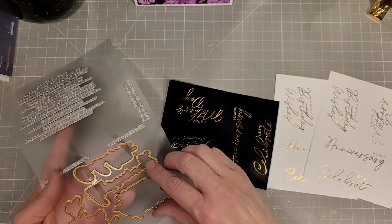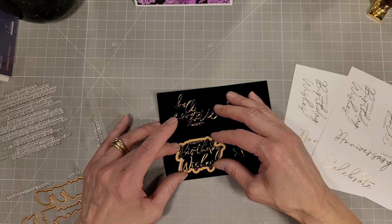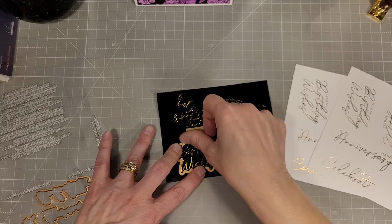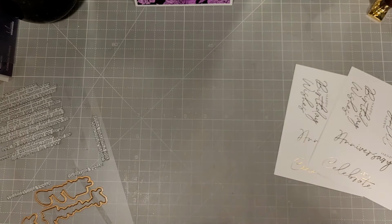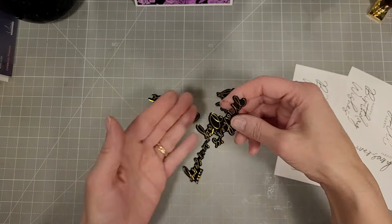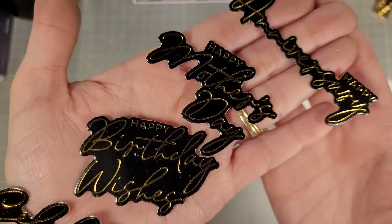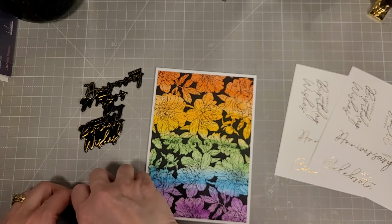There are coordinating dies for these 4 large sentiments in this sentiment collection. And since I chose to foil all 4 of them, because I wasn't sure which one I wanted to use, I'm going to die cut them all and do a little auditioning. You can see on the side here that I have 2 or 3 more sheets of foiled sentiments. I like to do that when I'm doing my foiling. Look at that. They just turned out so stunning. That's polished brass on black.